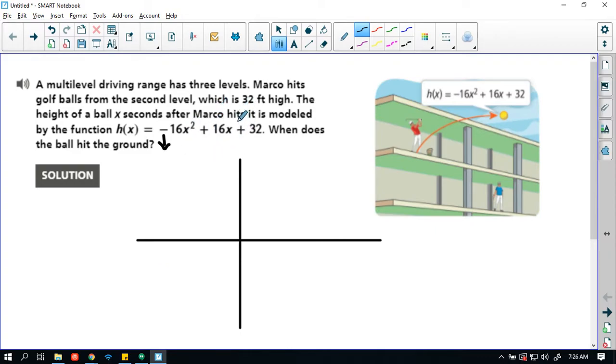All right, we have a y-intercept at positive 32. And I'm going to guess this is 32 feet because how far is Marco up from the ground? Well, he is 32 feet. That's where the ball is being hit from. He might actually be a little bit taller, but the ball is being hit from 32 feet. So this is basically the ledge at which Marco is hitting that golf ball. The golf ball is going to come up and then it's going to come back down and hit the ground.